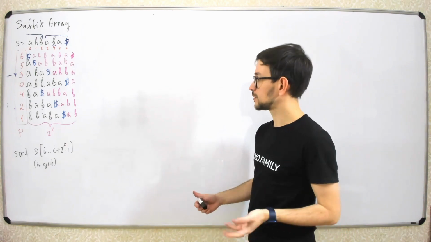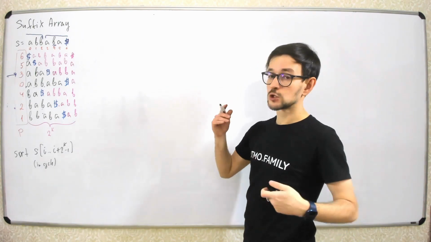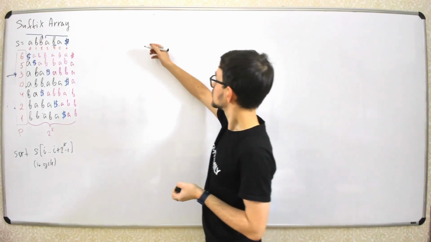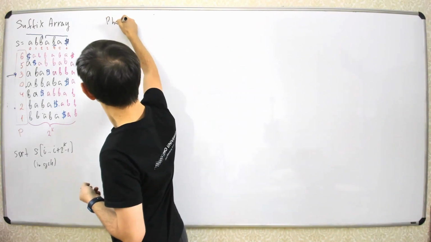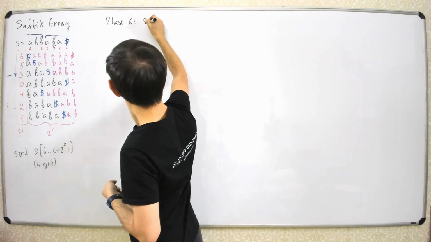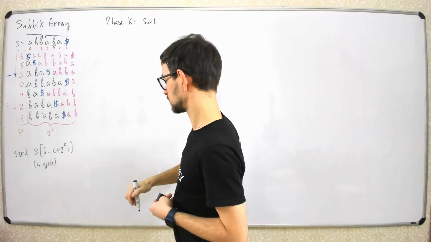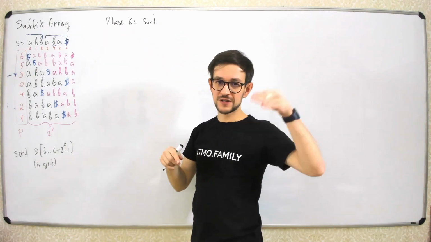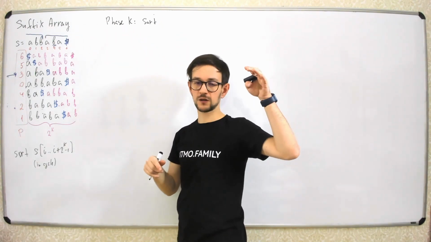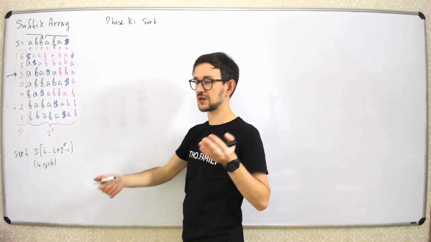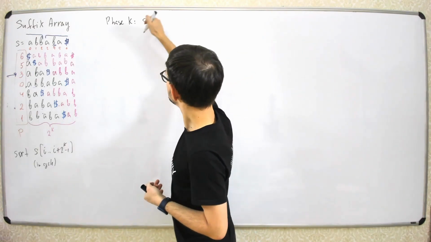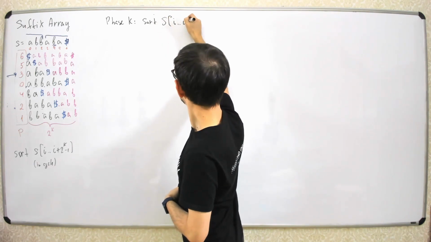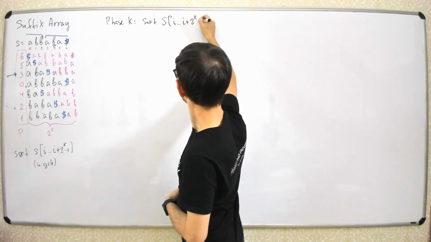Let's go. Now we just build this. So the algorithm will contain several phases. On a phase k, I'll just write down the same thing. I will increase this value of k from 0 to log n. So in the end, I will have the sorted array of strings. So in phase k, I will sort strings again. I just run the same thing: 2i plus 2 power of k minus 1.